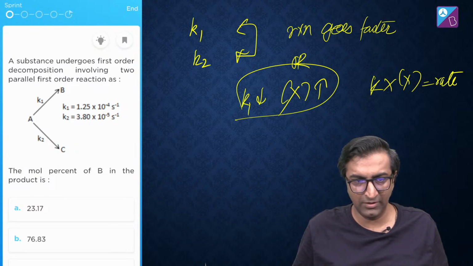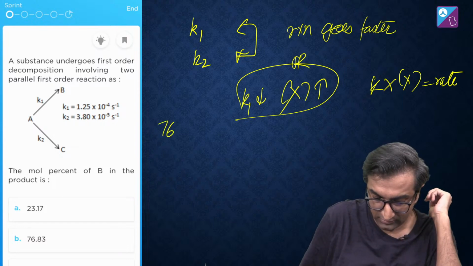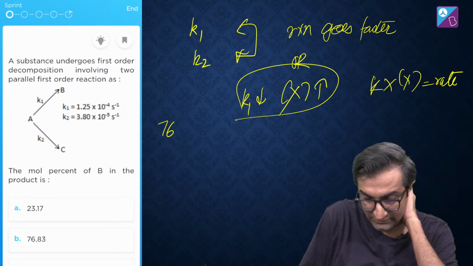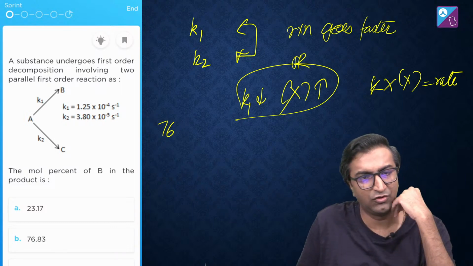Yeah, yes, no, maybe. I see one person saying 76. If we take 76 to be the answer, right? I don't know how the answer 76 came. I'm guessing he's got it from just taking the ratio of K1 and K1 plus K2, right? But why did we do that? क्यों किया हम लोगों ने?